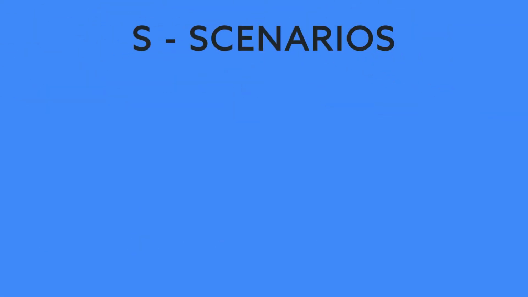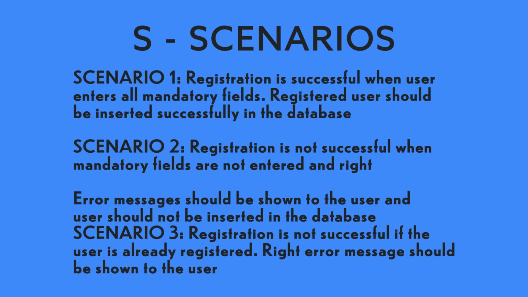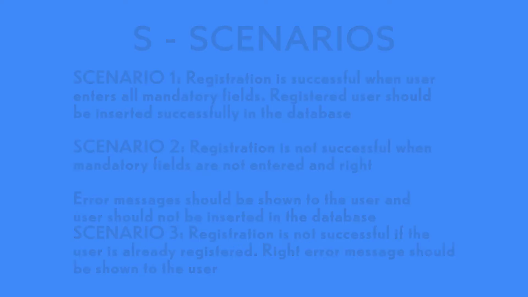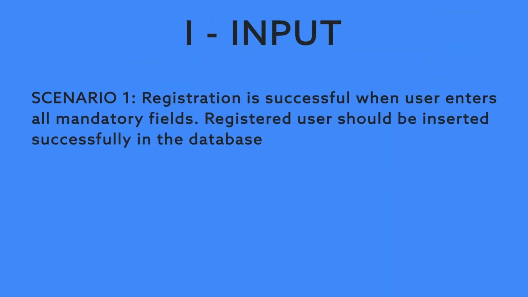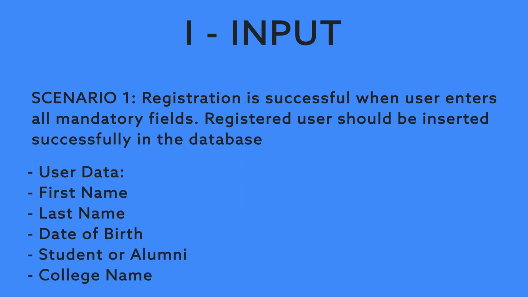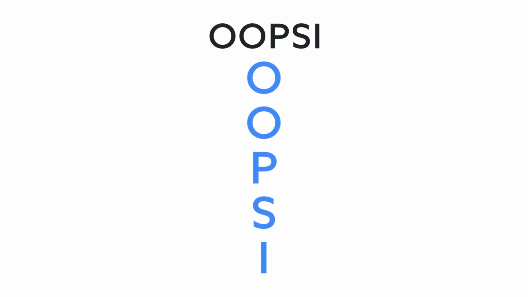Once a process flow diagram is derived, it would be easy to derive scenarios based on the process flow diagram and the business outcome. Last but not the least, the team discusses all the input required to achieve each of those scenarios. This could be the data required to enter in a web page or the data required to send as part of an API. One of the biggest advantages of using OOPSIE is it always puts business outcome as a top priority and everything follows on from that business outcome.